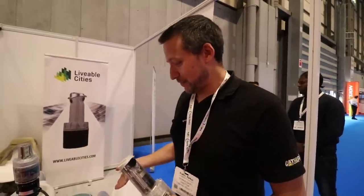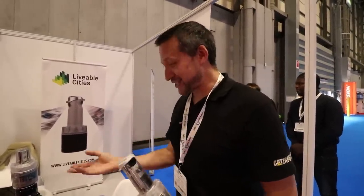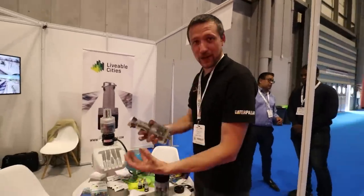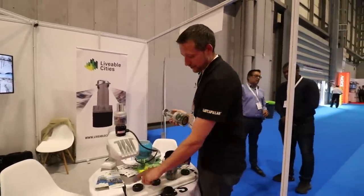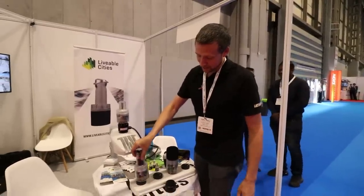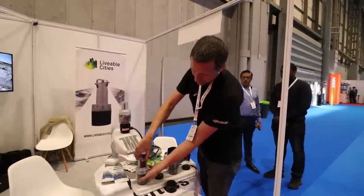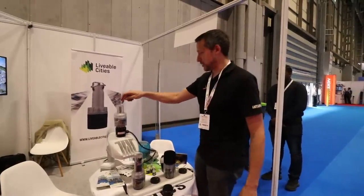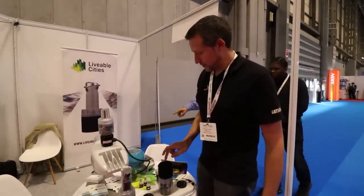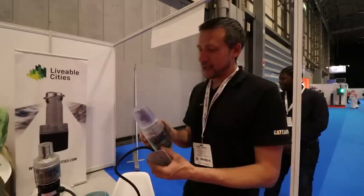Well, this company have come up with this idea, and it's such a simple idea, but they've taken it a step further. That's your NEMA socket, which is what you buy from the wholesaler. Unclick your photocell, and then you can literally click in your new module, whatever you want it to be, whether this one, CCTV, what's this one? Speed, isn't it? Speed radar. That one's noise quality, and that one's air quality, isn't it? An air quality unit. And you see a lot of these.